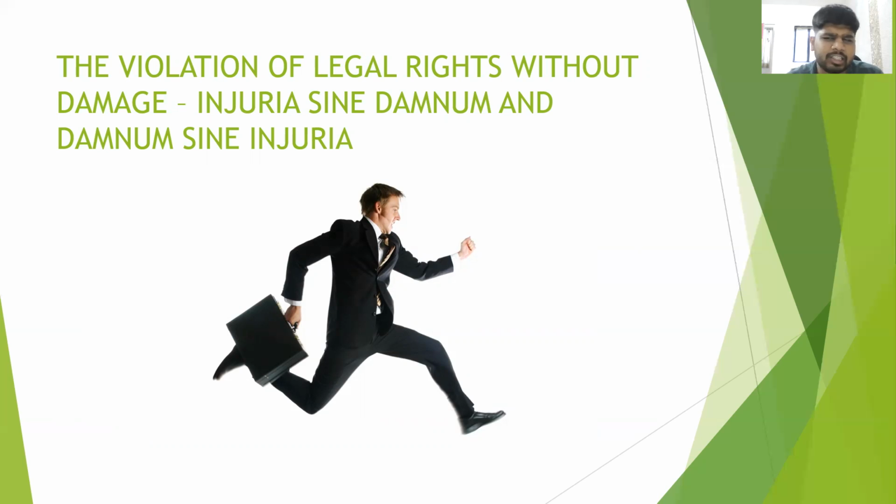So as you can see in this picture, this gentleman is very late for work. And let's say that while he is on his commute to work, he's rushing, he wants to get to work as soon as possible. There's an important meeting, but he is on his way and he's caught by policemen. He's caught by policemen and he's not able to attend his workplace and attend his meeting or get his work done or any other similar things. So I have a question. Can this person sue the policeman for damages?